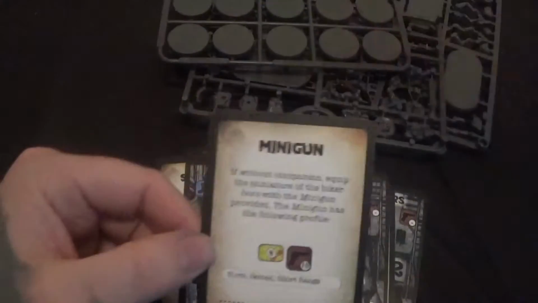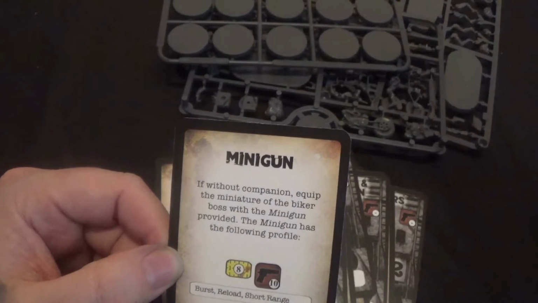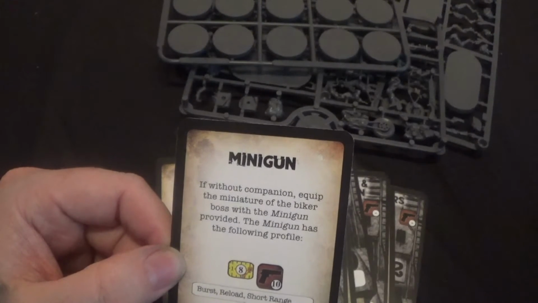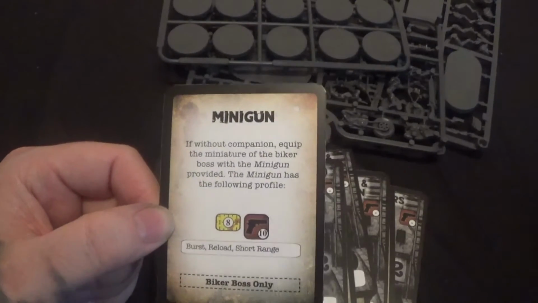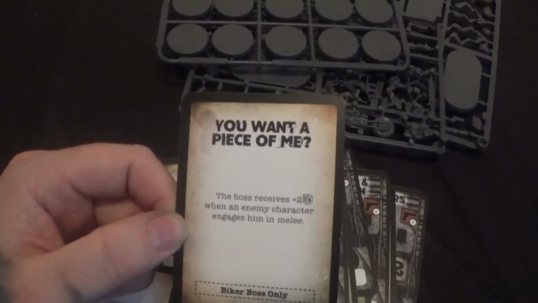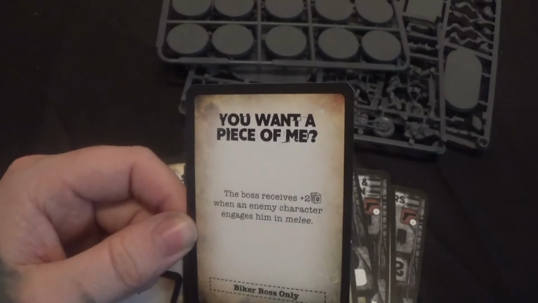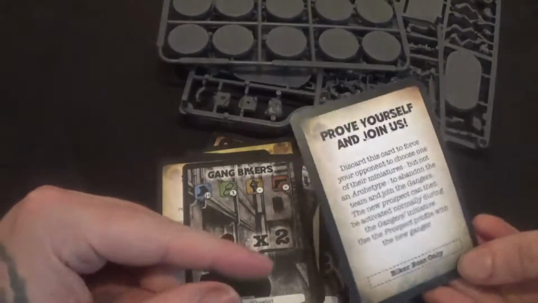You've got a minigun. Minigun, there it is. 10 dice. Burst, reload, short range. If without the companion, equip the miniature of the biker boss with a minigun provided the minigun has the following profile. Wow. Okay. So this is biker boss only. You want a piece of me. Biker boss only: the biker boss receives +2 hits when an enemy character engages him in melee. This one's the biker boss only.